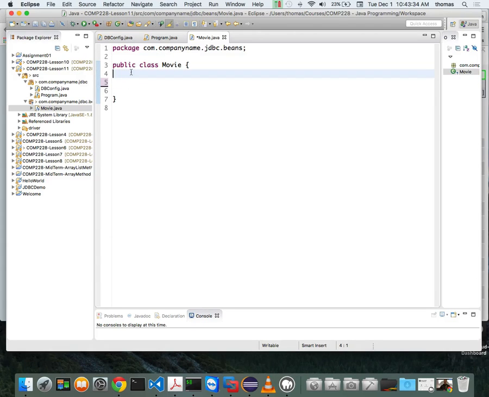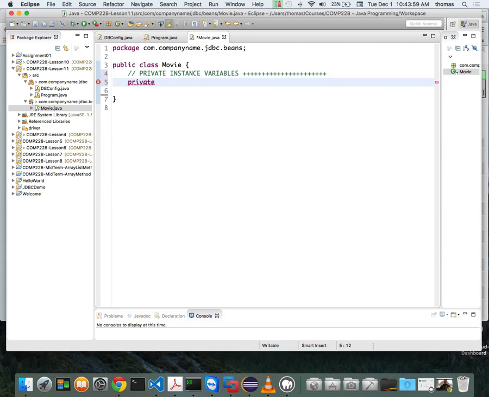So let's, like we normally do, talk about our private instance variables. I like to comment a little bit here and create a little bit of a header. Some professors may not agree, but it's okay, I'm doing it for us. And I want to use private instance variables here, so we're going to follow the convention like we normally do.